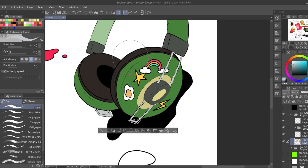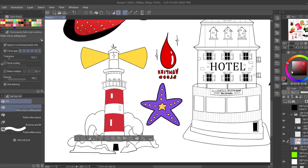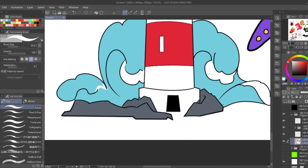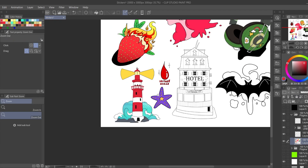I painted the headphone and now it's time for the last two. I like lighthouses very much, and after I drew this one it kinda made sense, because we have one of these here in my city and it's one of the symbols of the town too. It's pretty cool — it's in a place where sometimes during the day the sea recedes and the region gets really shallow, so you can easily walk there.